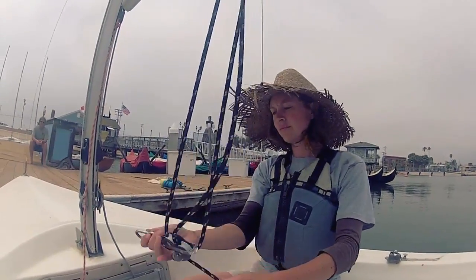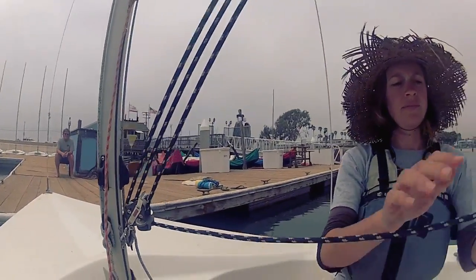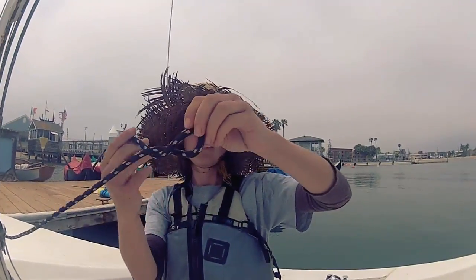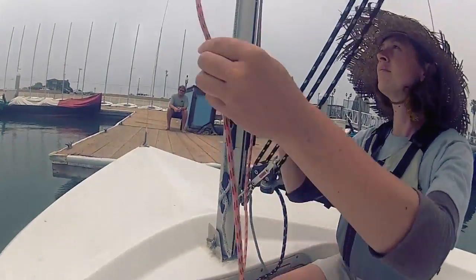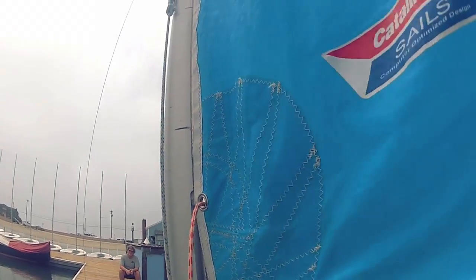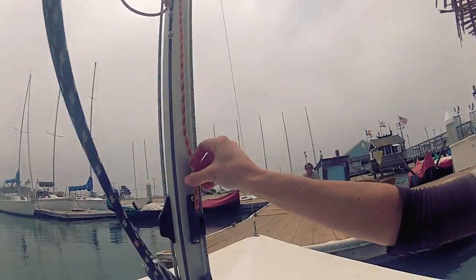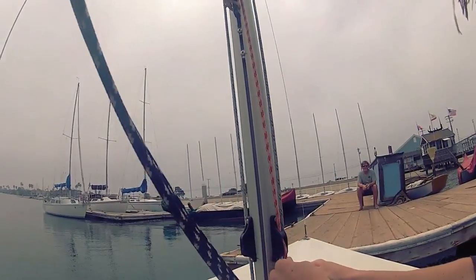We now move on to the boom vang. Yep, that easy. Finish it off with a figure 8 if one doesn't exist, and drop it. Next, locate the Cunningham. It is attached to the gooseneck. Feed it from the port side through the grommet to the starboard side jam cleat. Pull it through, and don't forget your figure 8.